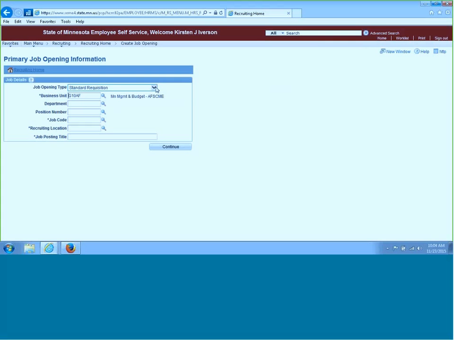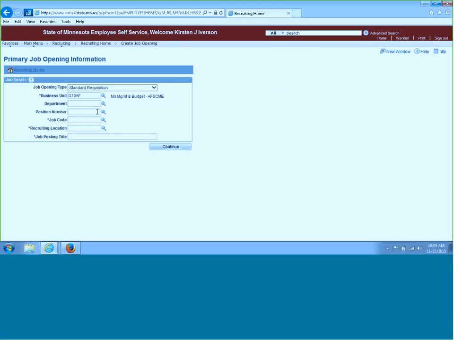We also have a selection of job opening type. We have 2. We have a standard requisition or a continuous job opening. For today's purposes, I'm using the standard requisition. And I want to talk a little bit about the position number.